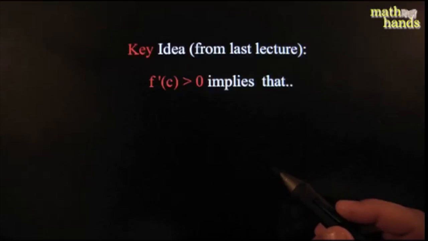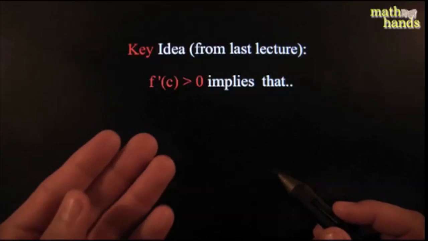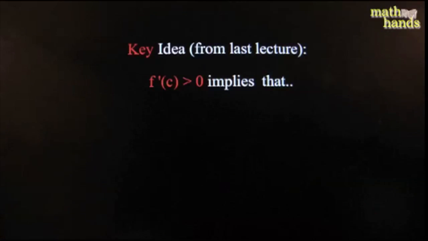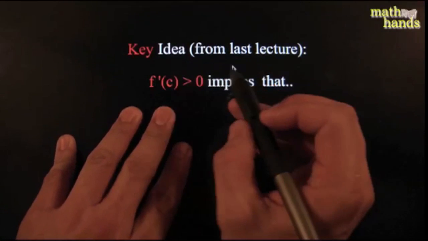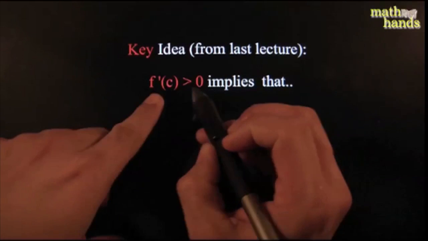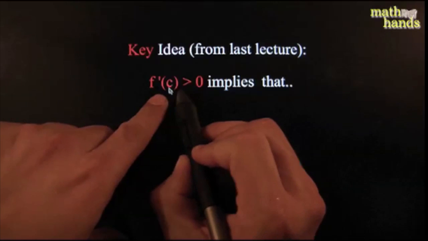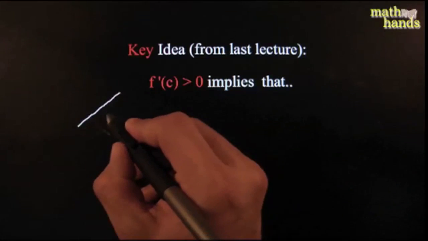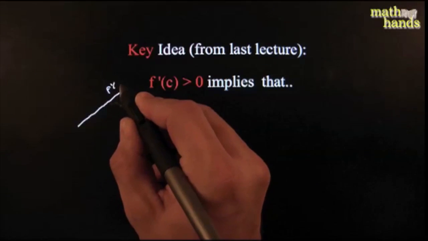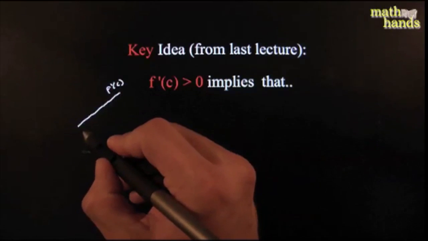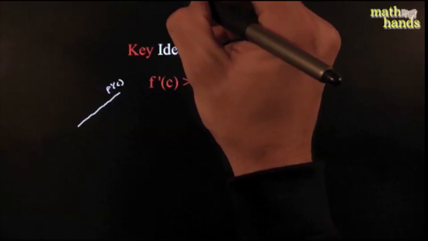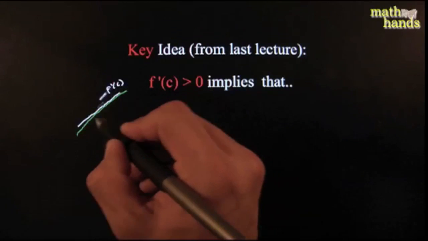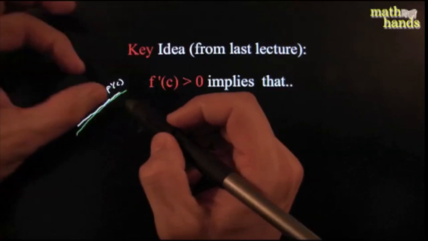The key idea is just the key idea from the last lecture, and we've just sort of nourished it a little bit to make it grow up and become something a little bigger than it was before. Let me tell you, the key idea from the last lecture was that if f prime of x was greater than 0 at some point c, we knew exactly what that meant. That meant that the tangent slope, whatever it may be, was going uphill. And if that's your tangent slope, this is f prime of c, then the function had to mimic it, so the function would have to go something like this. Maybe it has to mimic that line really closely, so long as you zoom in enough, right?